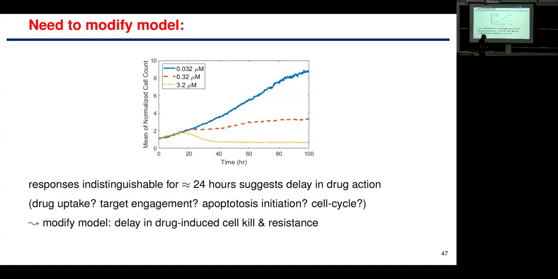Anyway, what we notice is that no matter what treatment you apply, the three colors are three different dosages. This is a logarithmic scale: log of negative 1.5, negative 0.5, and 0.5. At those three dosages, we notice that in the first 20 hours, there's no difference in the behavior of the total volume. The behaviors only arise later. There's some obvious resistance: if you look at the yellow, it doesn't go to zero, it sort of stabilizes. So that suggested that there has to be some sort of delay.